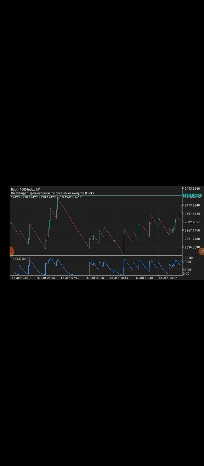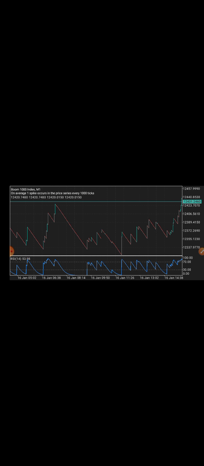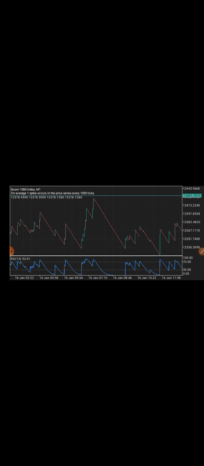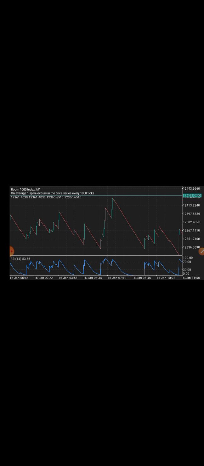You have to pay attention, even though you won't see much opportunity. So you have to pay attention to the chart very well. It's a kind of scalping strategy, and it works very, very well. Sorry about that.